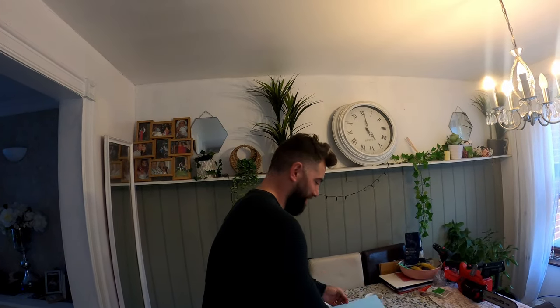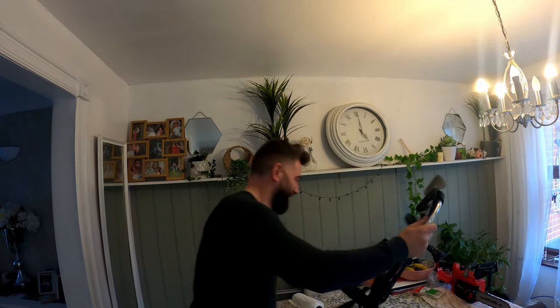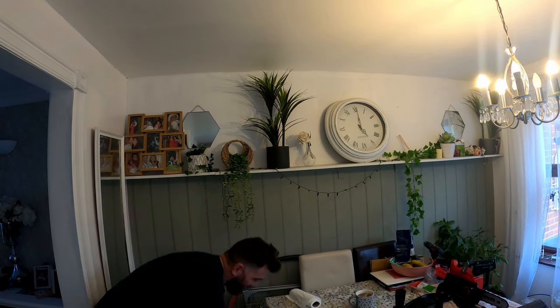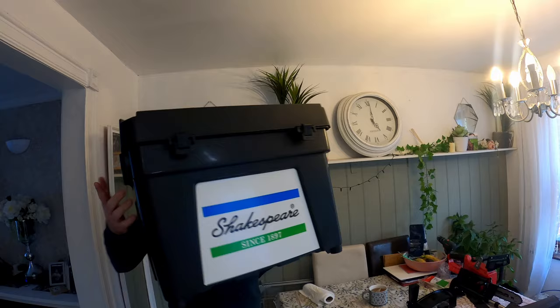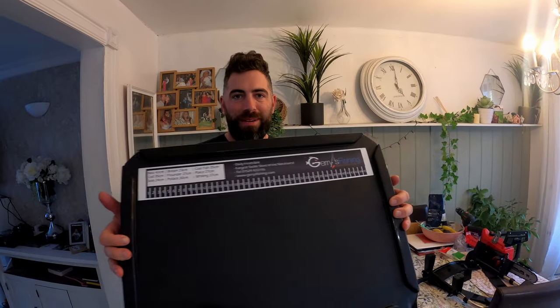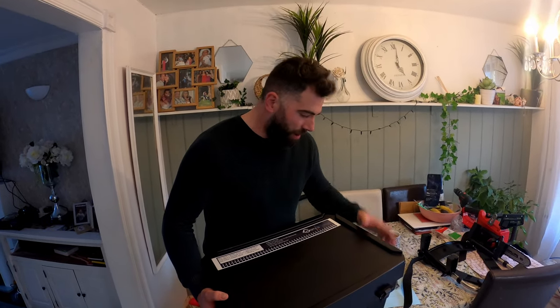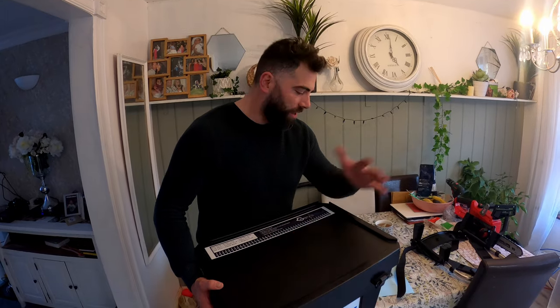Yes, it's a blue card - but what came with this blue card? This will be a big clue. Yes, I got myself a Shakespeare tackle box! I paid an extra quid and bought myself the measuring stick as well. There's some stuff in there but I thought let's build it up together. I'm pretty excited - I've always wanted one of these. I usually use a big green bag and it's a bit of a pain. There was a bit of a discount so what should have cost me nearly 90 quid cost me 60-something pounds. Really pleased with it.